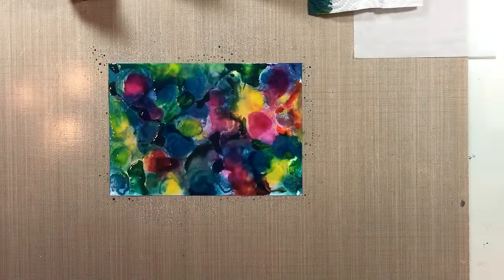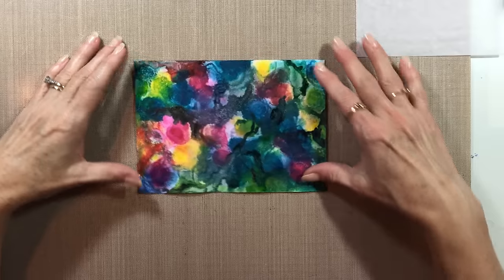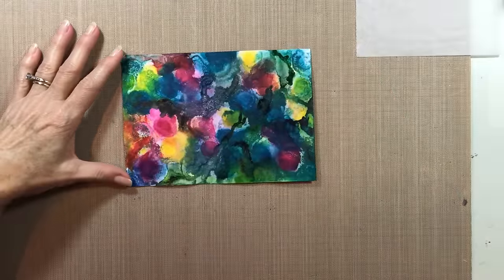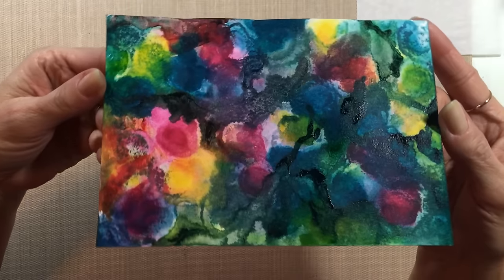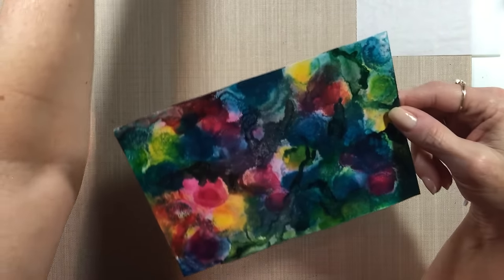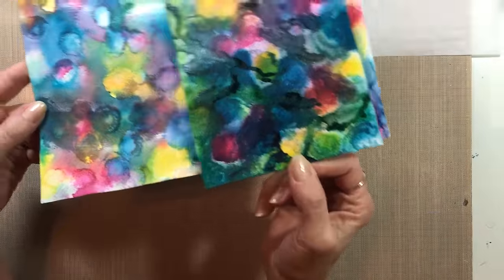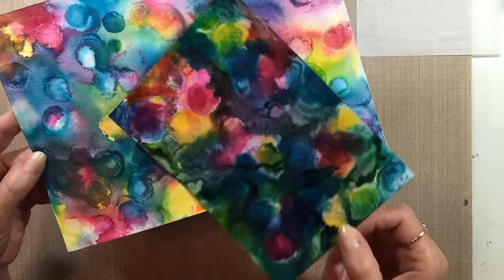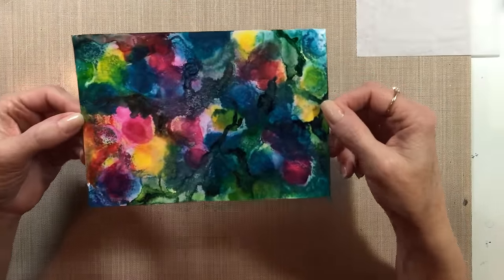So there it is, guys. That's how I did that. Okay, so it's all dry, and it looks really pretty. I like the vibrant colors of these inks. They're really deep colored, and they're permanent once they're dry. See how this one's a little bit lighter? I think I blotted this one off a little bit more than I did this one, so it gave it a lighter appearance. But I really like the deep, vibrant colors too. I think that looks really cool.